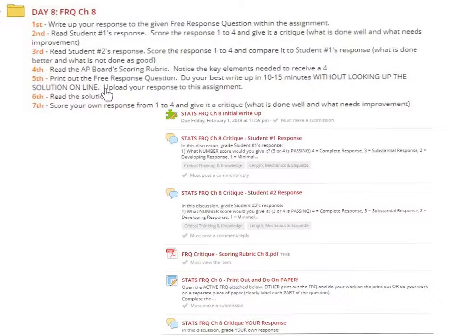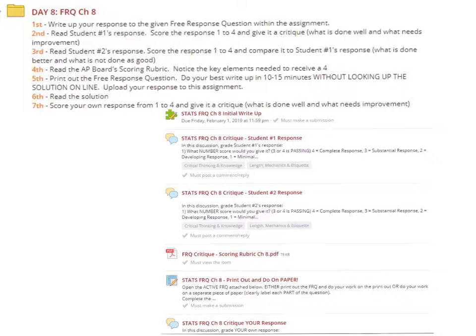up online. Now, one of the things I have noticed, which I understand why many of the students have been doing this, but I do not agree with it, is I can tell people have been going online and looking up the solutions to the actual free responses, adjusting your answers, and making sure you get the 4 out of 4. And again, I know that's different techniques other AP teachers have taught you. However, that's not the intention of this. That is not going to benefit you in the long run.